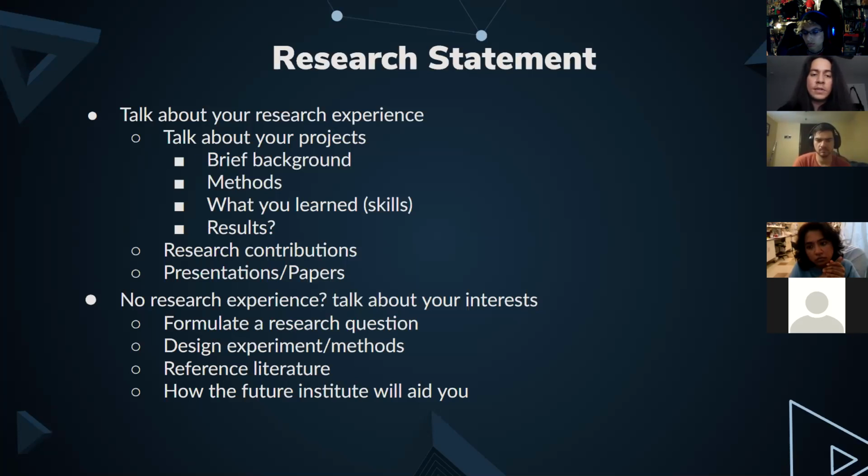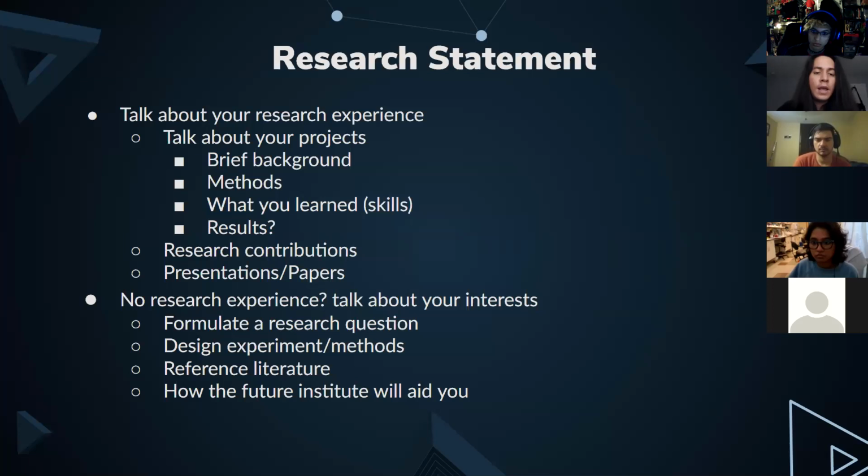And what about presentations or papers? Did you give a poster presentation? Did you give a talk? If so, where? It's very good to list that you've done this research and you've presented it. You have experience communicating the science that you do. That's a crucial thing that scientists need to have, the know-how of how to communicate research to other people who could be within their field or outside their field.